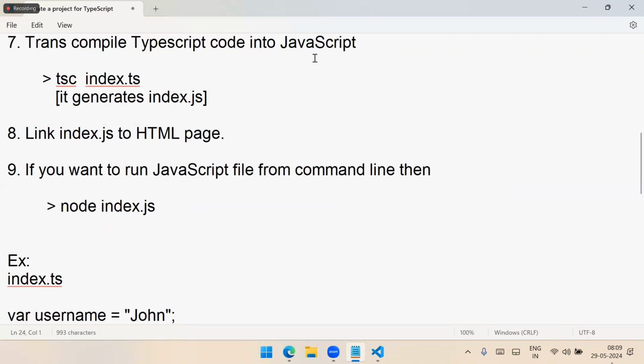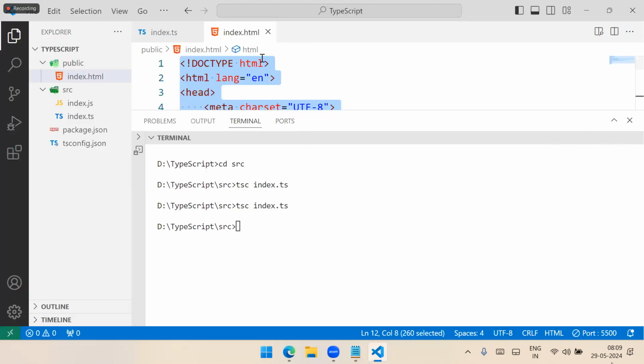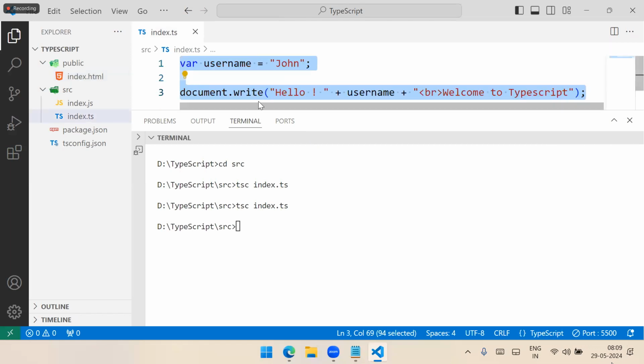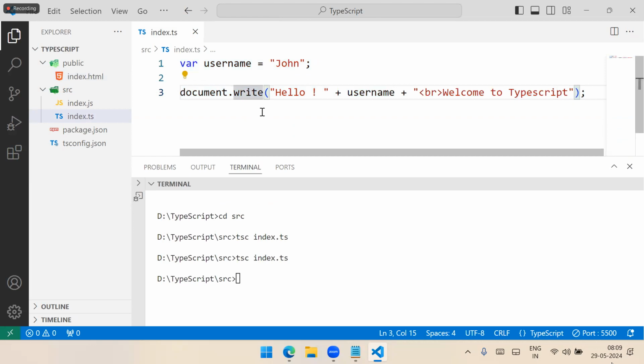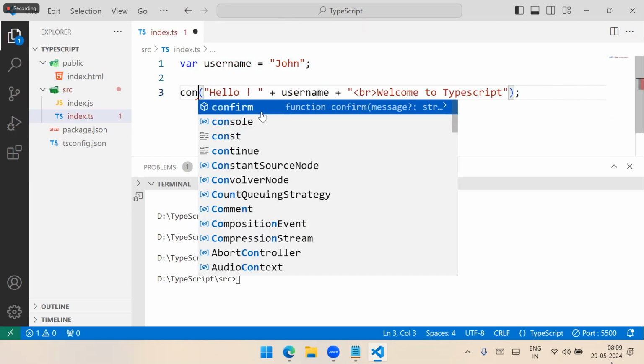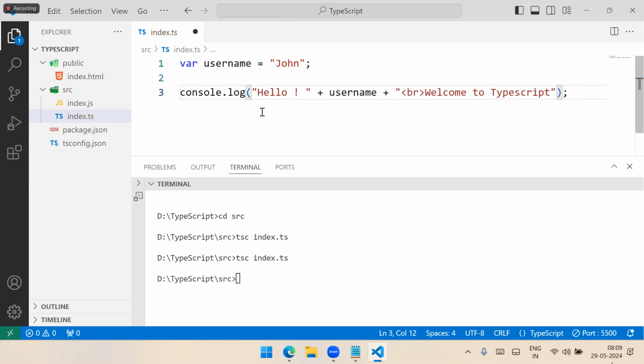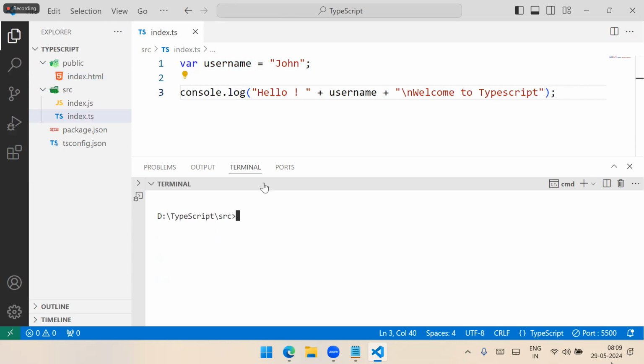You can do another thing. What is that? You don't need an HTML page. Instead of document.write, you can use console.log. With console.log there is no BR, because in a log we have to use \n. Okay, now we can directly run here and see.